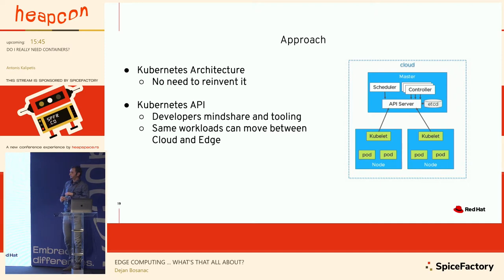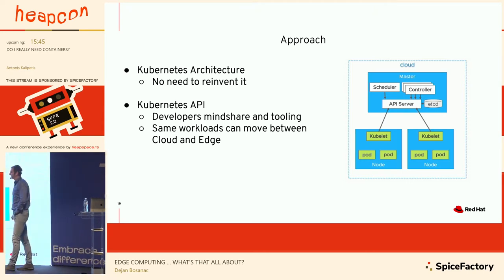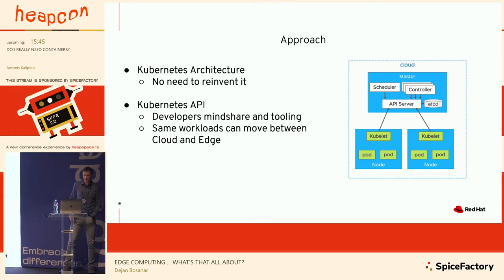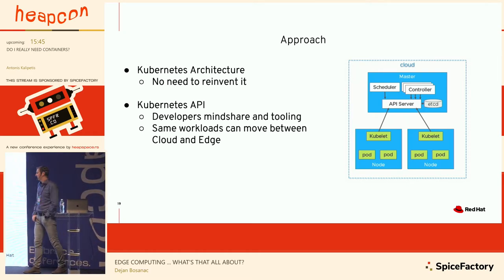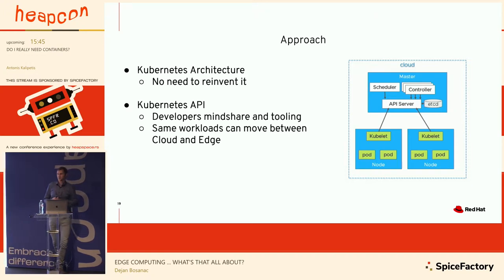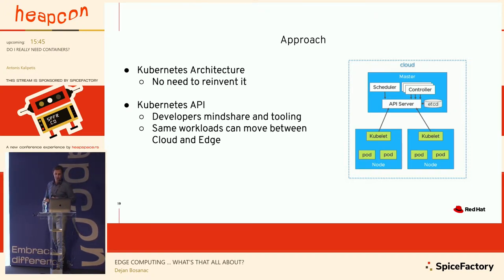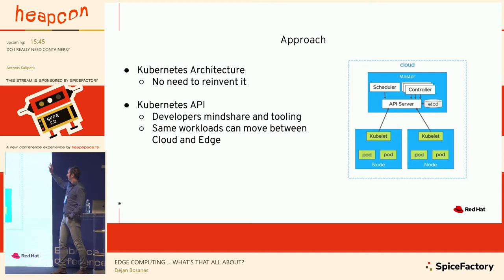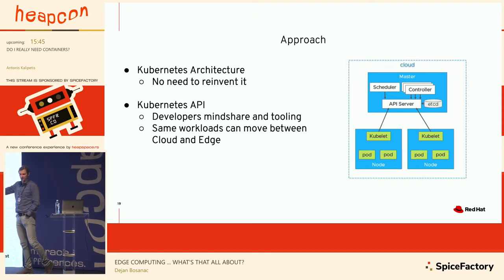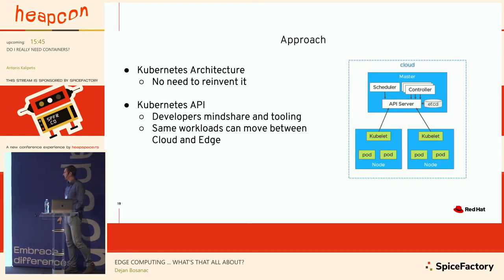As I said, in my opinion, cloud native computing is providing a lot of benefits to solve all these challenges, and I'm personally involved in solving some of these things with Kubernetes, and there are two reasons for that. First, Kubernetes architecture and generally cloud platform architectures are good. There's no need to reinvent it from scratch. The basic idea of having the control plane consisting of multiple master nodes and then the worker nodes that actually execute our logic is sound.